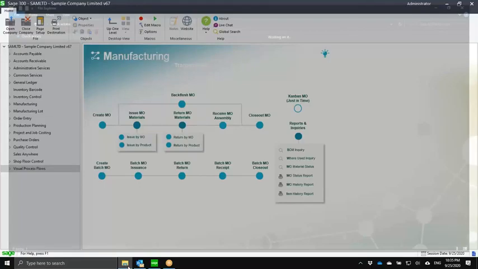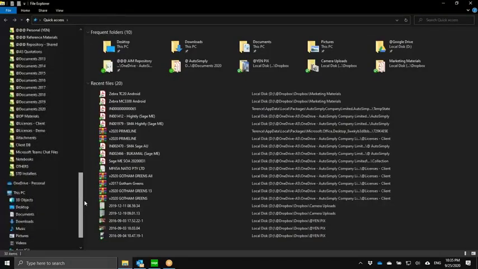My screen is not refreshing. I actually went to File Explorer and was just trying to show you that the system would install to the same program path as Sage. Hopefully, it's refreshing for most of you. I can see on my screen that it hasn't refreshed yet, so we might have to give it some time. All right. So you're looking at File Explorer.